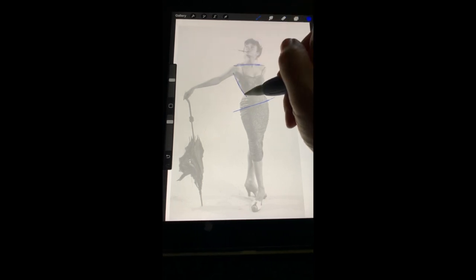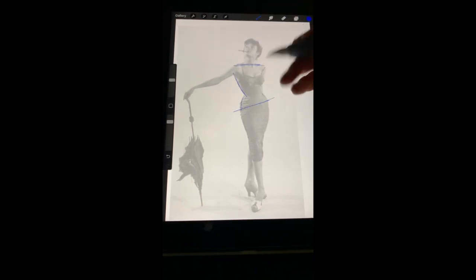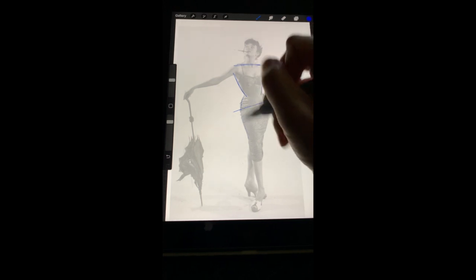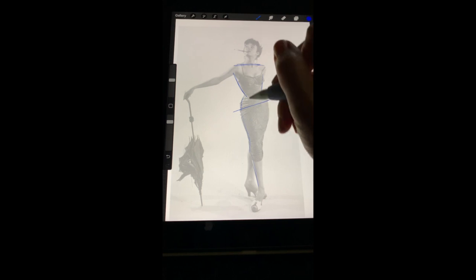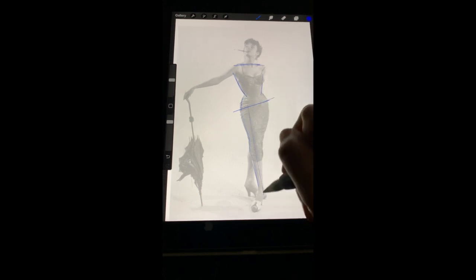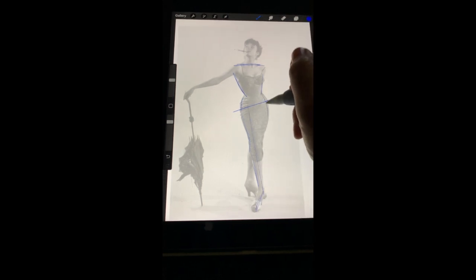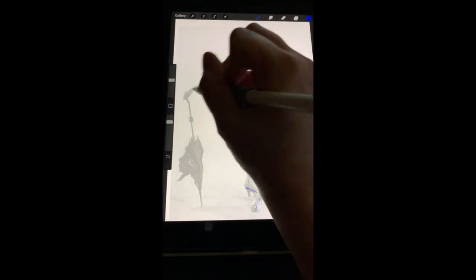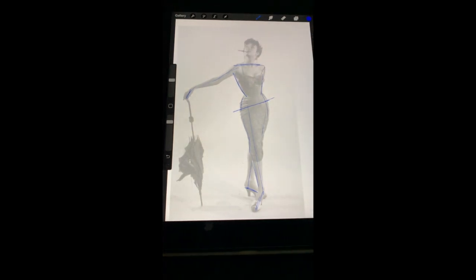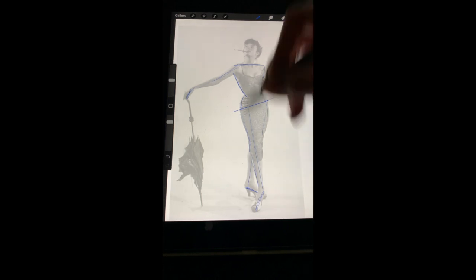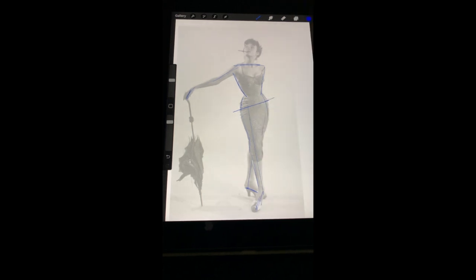And the reason why I'm doing it this way rather than just outlining is because I can get a better sketch quality to the drawing if I get a sense for what is the figure drawing doing? What is this pose that she's got? Okay, so this is how even when I don't trace something, I usually actually don't trace, but this is how I start a drawing anyways.